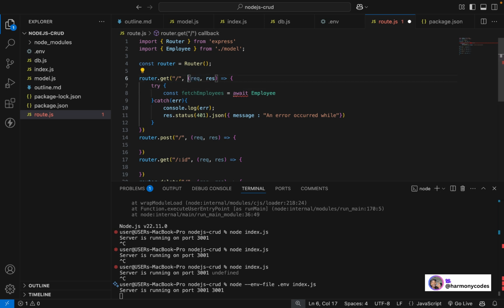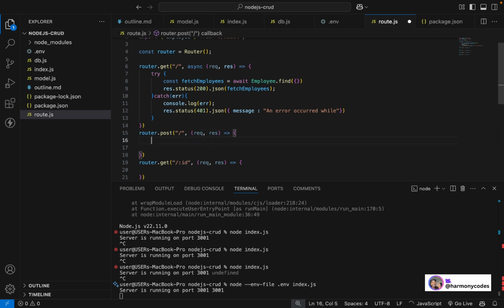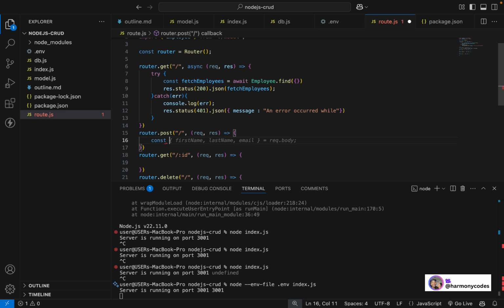So we need to make this an asynchronous function. For posting the employees, we want to be sure that they have these particular values.